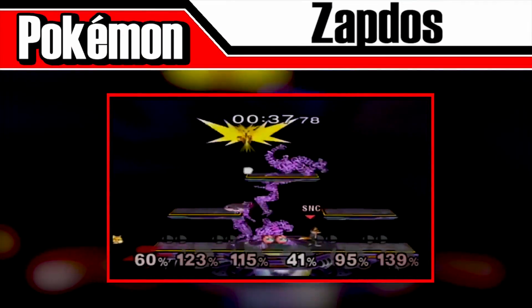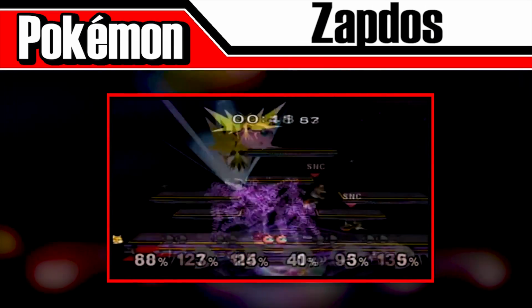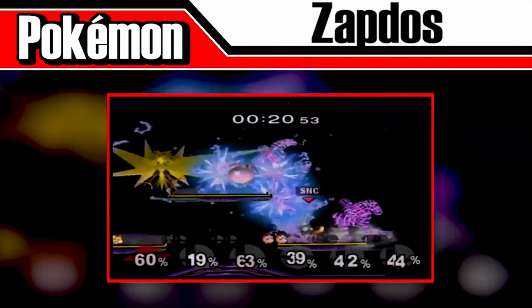Holy Arceus, we're finally at the Z's. The legendary bird to appear in Smash is Zapdos. When Zapdos is brought to the stage, it'll very quickly use Thunder Shock and blast electricity around itself.